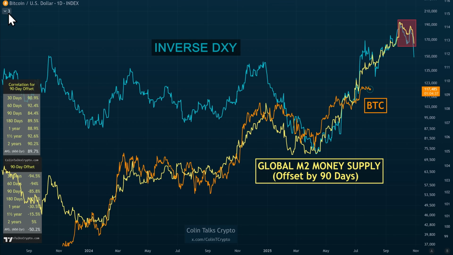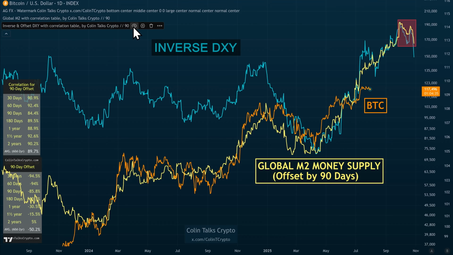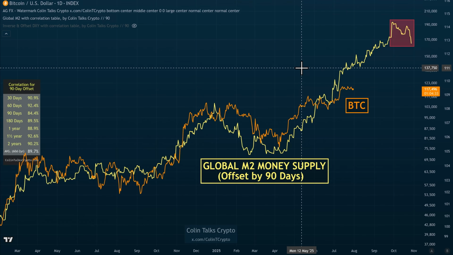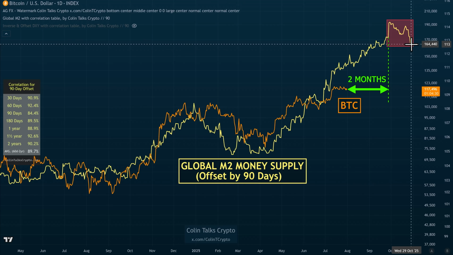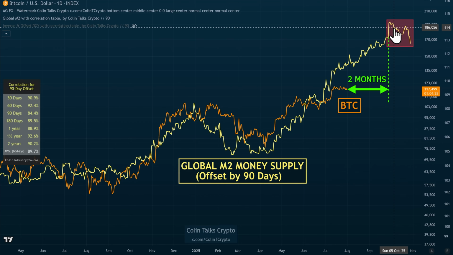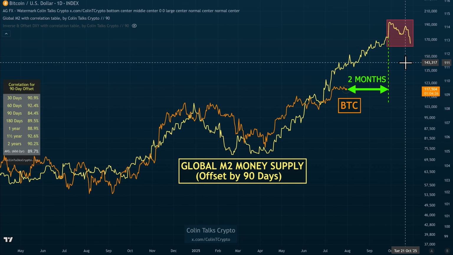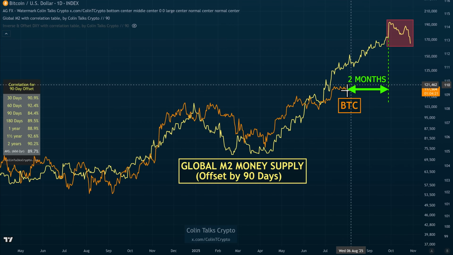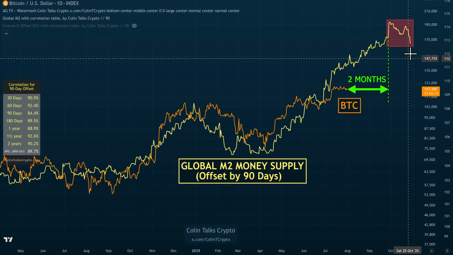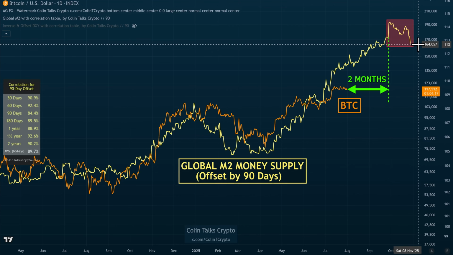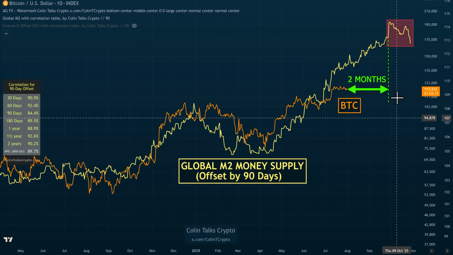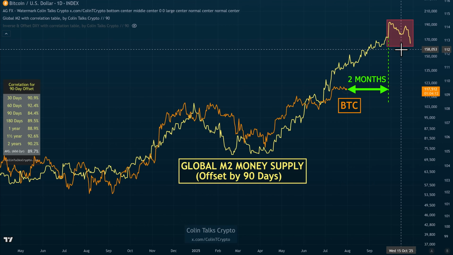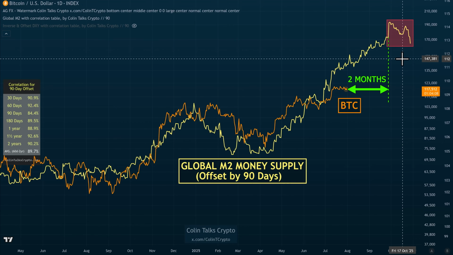Okay, guys, so let us continue to watch the global M2 line as it unfolds. And let's see, is this a sub peak or is this the final top? I think that we will have a better idea within 2 to 4 weeks, really within a month. As we get closer to it, we'll have a lot more data. And I want the key takeaway here to be, this is a yellow flag, but don't jump to a conclusion and don't get panicky. Just observe and let the data unfold.